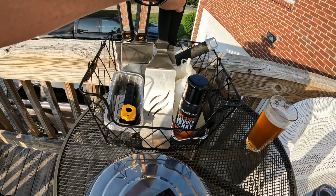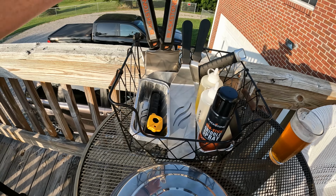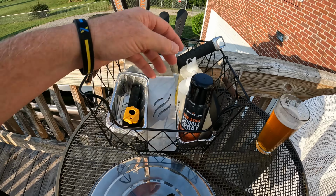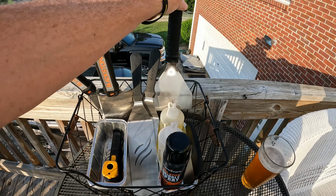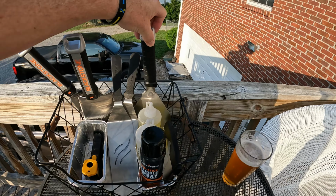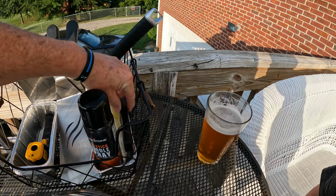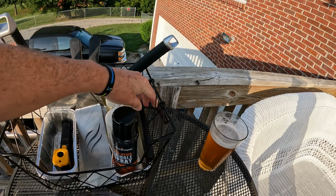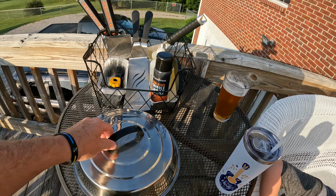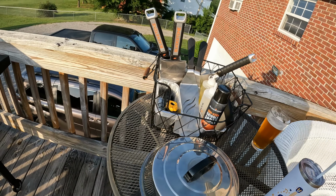These come in your standard kit right here, these two, but Erica went out and I think the Lowe's and bought these. It's got a little bit sharper edge on it. She bought one of these for doing flips, and it works a little bit better. And here's your grill scraper. She also bought this little basket to help me carry this stuff out because I was making 50 trips.